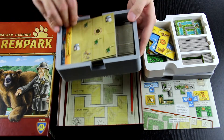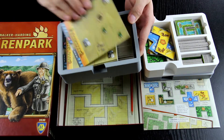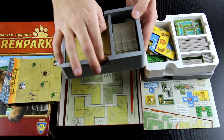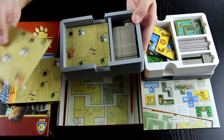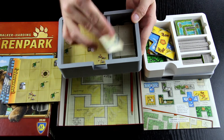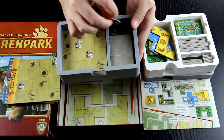The last tray holds all the player boards — the fronts and backs — and it just rests on top like that. Here are the additional tiles that you could purchase, right here. The achievement tiles are right here in this corner, and the bear statues are just chilling out right here.